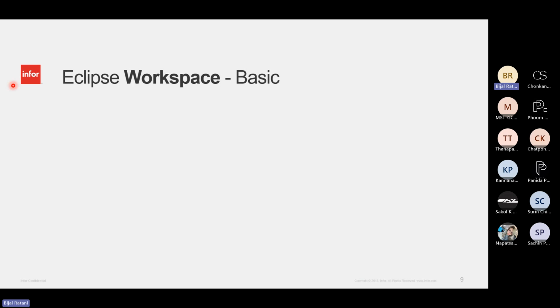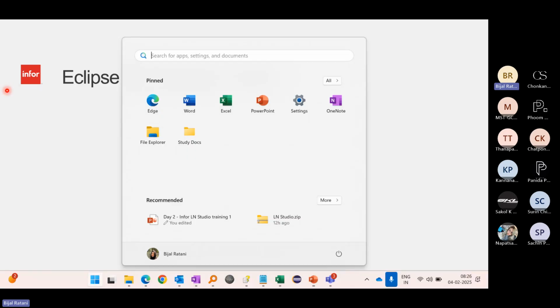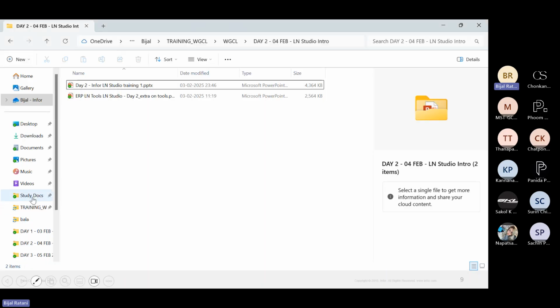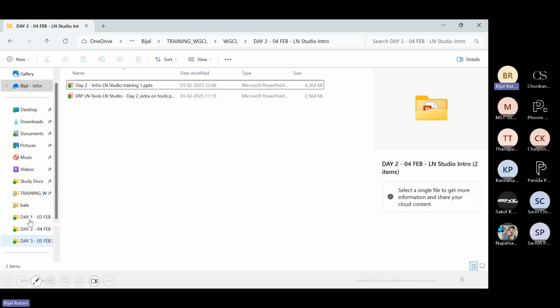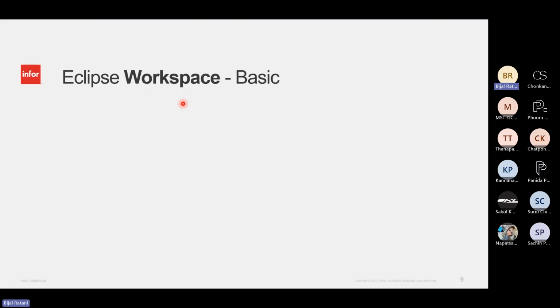Whenever we work on Eclipse, we need to create a folder on our local system, in our local Windows Explorer. Meaning if I go here, this is a place where I have folders in my system, under C and so on. So for Eclipse to work, and for LN Studio also, we need to create a folder where all the components will be copied. I can make the changes and the local copy will be saved, and once I finalize, the changes will be copied to the development server. Only for that reason, we need to have a workspace on Eclipse. With time and with the demo, you will understand much better.